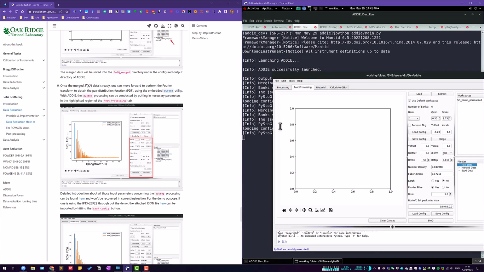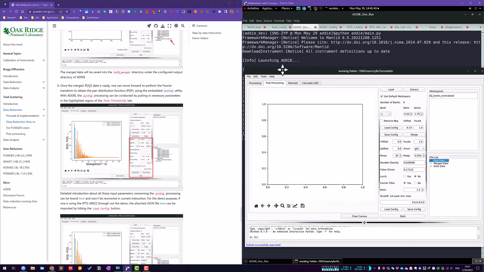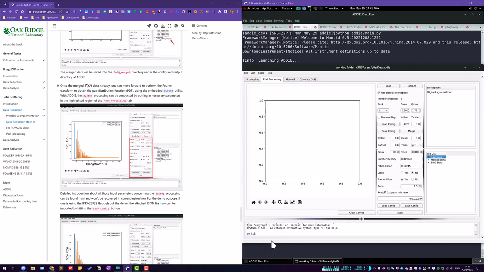As you can see, there is something happening behind the scenes, and after a short moment the file will be ready. You can see a little information popping up at the bottom, and then the file section about the stock data will be ready. There are some intermediate files created for doing the Fourier transform, like the first two, the scaled S of Q and also the G of R data obtained from the Fourier transform. And the FT ones are the same set of files but with the Fourier filter applied to remove the lower range garbage.